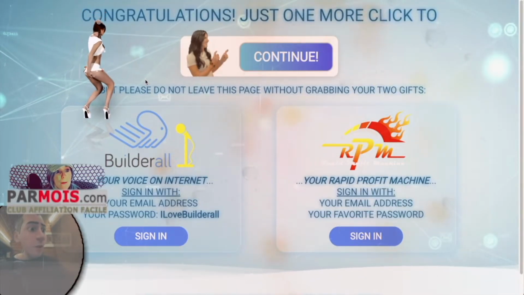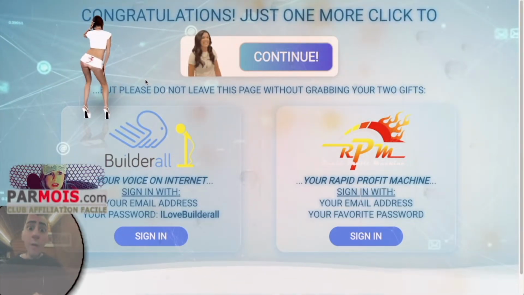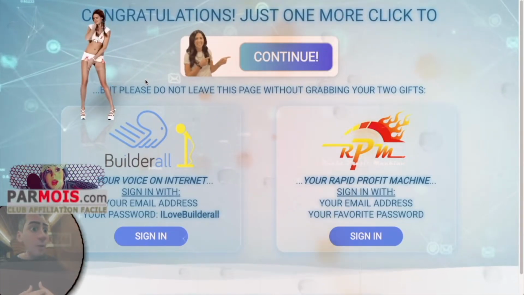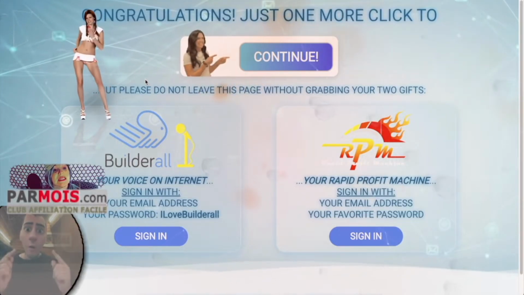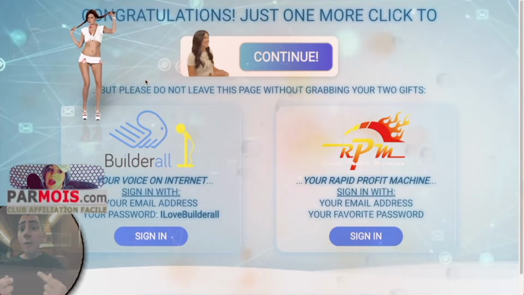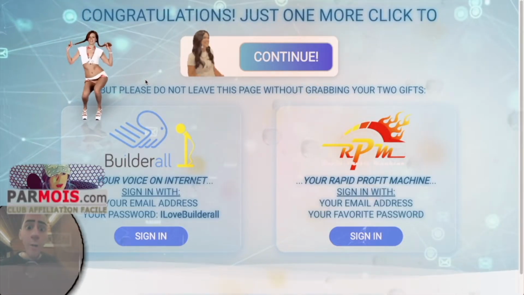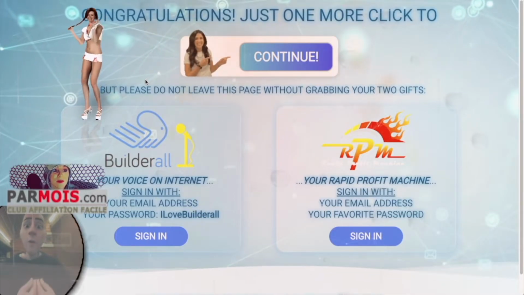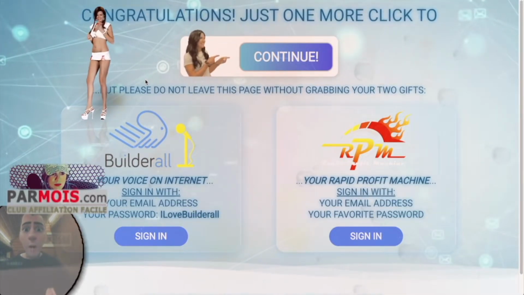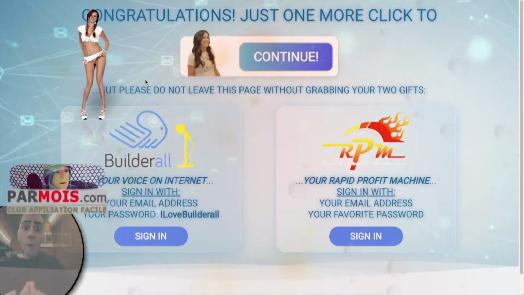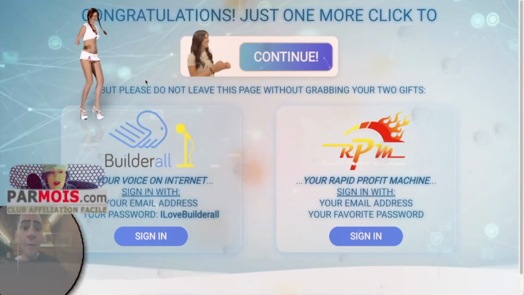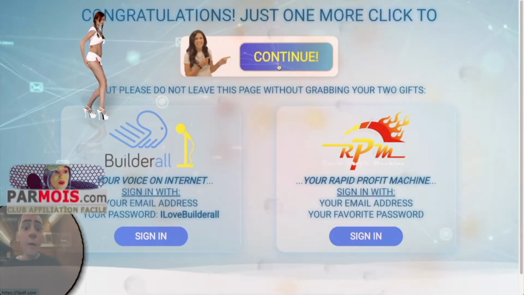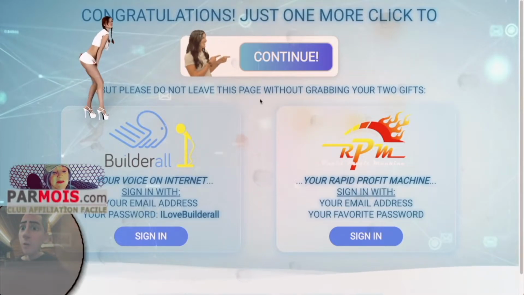Something that I didn't mention last time is that this magic capture page just asks the visitor's email address once. If this visitor has already given his email address to see a YouTube video or a link, he will not have to give it again. The magic capture page just redirects to this thank you page immediately. And so this button, the continue button, always has a link to what you send people to.